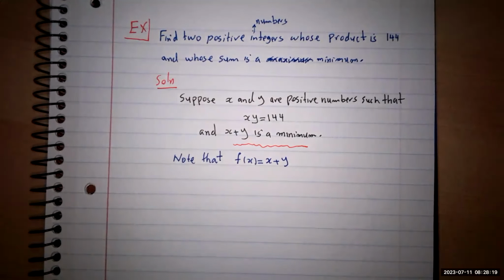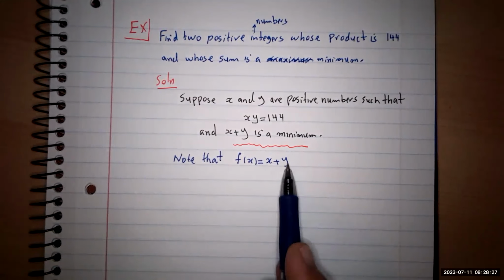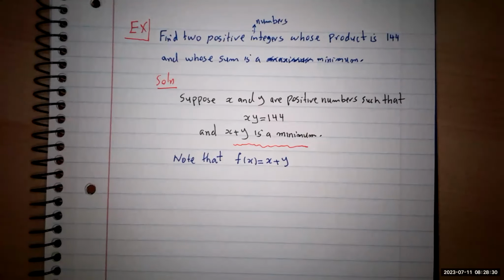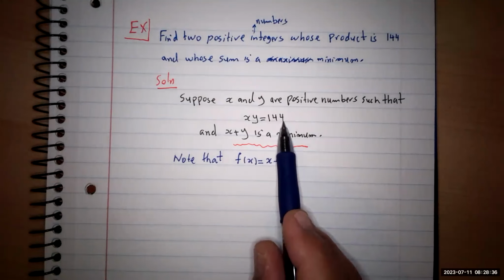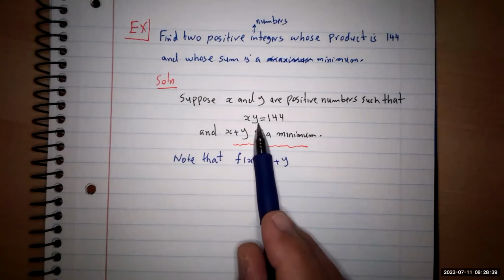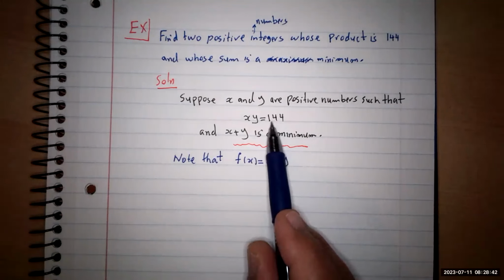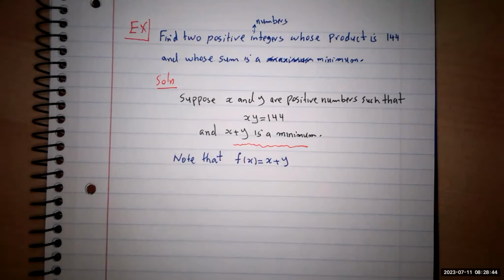Again, as we did for the others, you say f of X, but you have X plus Y. So you have to find the Y for us. You get the Y from the information of the problem. The information is that X times Y is equal to 144. So I can find the Y. Y would be 144 divided by X. It's always the case that as soon as you introduce your function, you have to go back and find the Y, okay? We suppose this one, sorry.